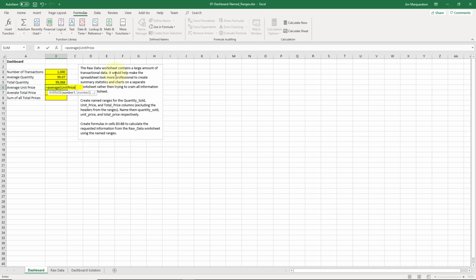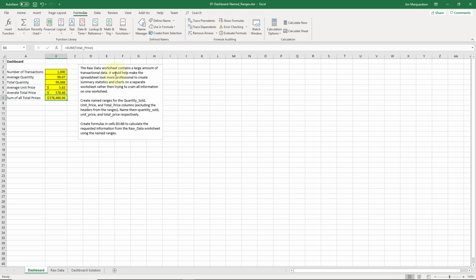So I'm going to hit tab to have it type it in for me. That's good. So what's the average total price? So equals average. If I start writing TOT, it finds the total price name for me. Looks good. So hit tab, hit enter, fills it in. What's the sum? Equals sum of all my total prices. Finds total price. Hit tab, fills it in.